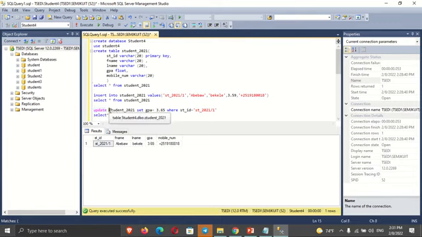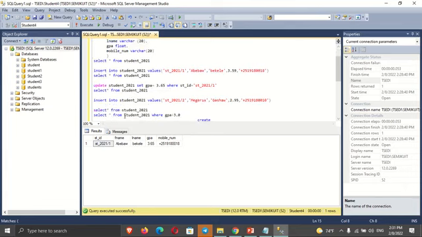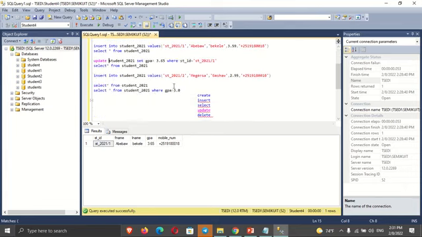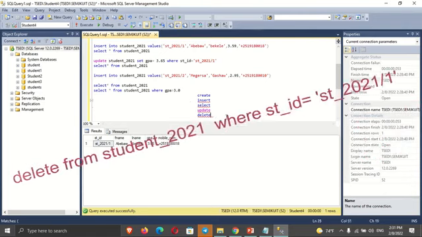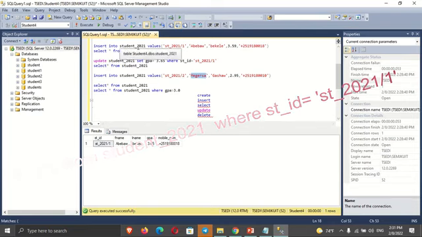You can also insert again, and there is a DELETE command to delete someone from the table. For example, if this guy's department or batch does not match this table, you can delete him from the table.